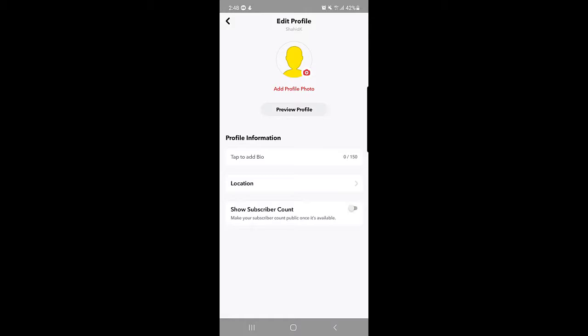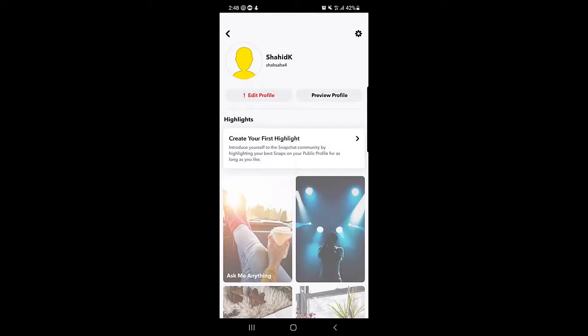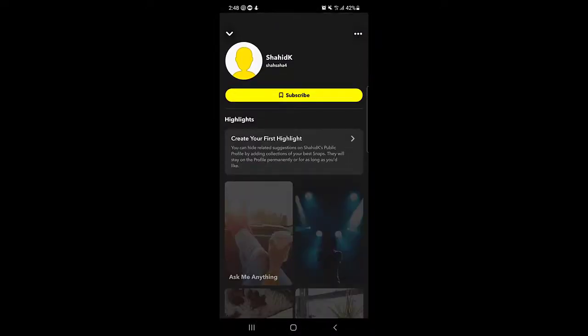The next thing is to add your bio here, and then you can add your location as well. The last thing is show subscriber count. If you want people to see how many people have subscribed to you, you can enable this option. There is another option which says preview profile. You can tap on it and see how it looks.